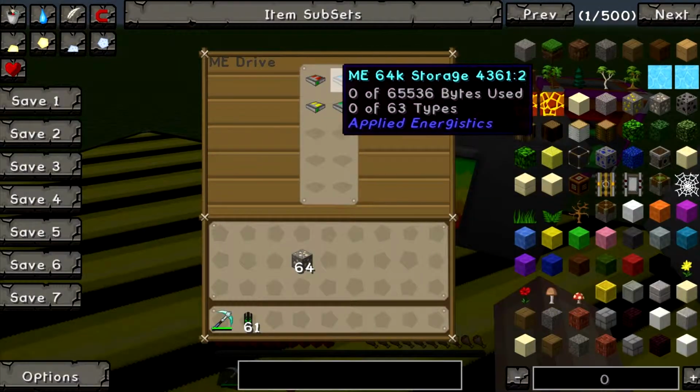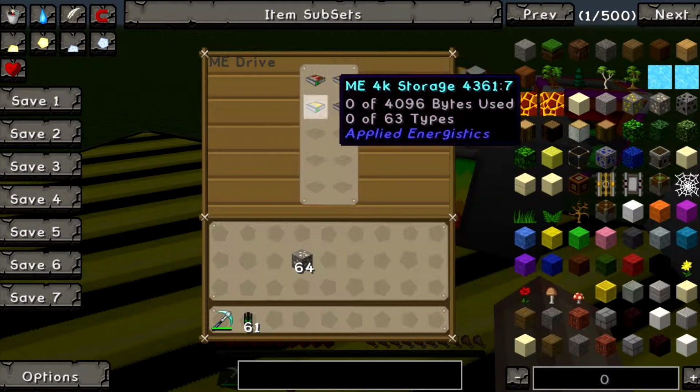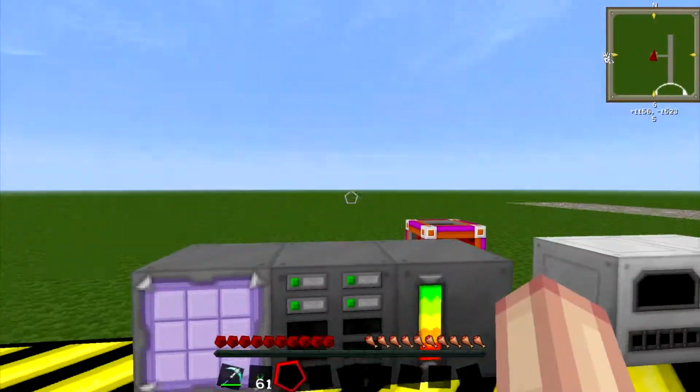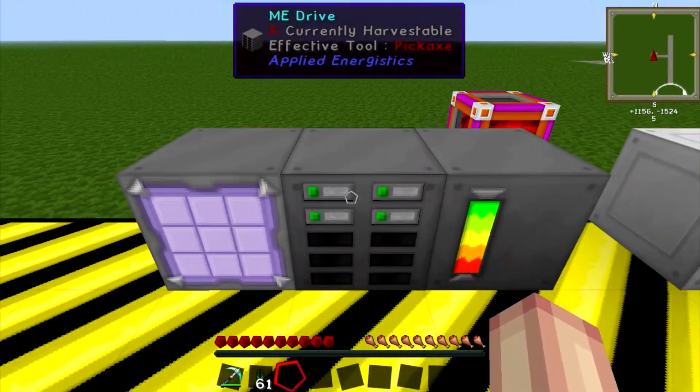If you need more storage, then you can add more drives, make more, or make a completely new ME drive and put it on top, in case you're out of space.